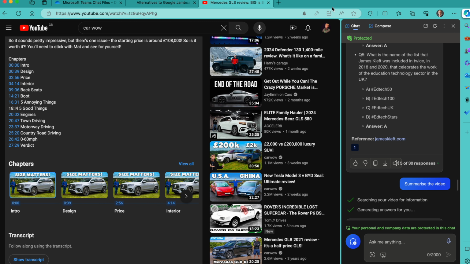So it's in Microsoft Edge. Top right hand corner, you've got the CoPilot sidebar, which allows you to start to use information within the web page, whether that be a PDF or whether that be a website. A really useful way of just speeding up the whole process. A great way to use CoPilot.